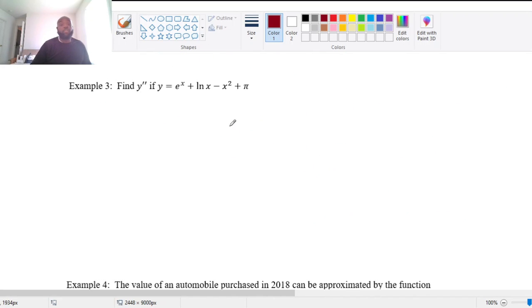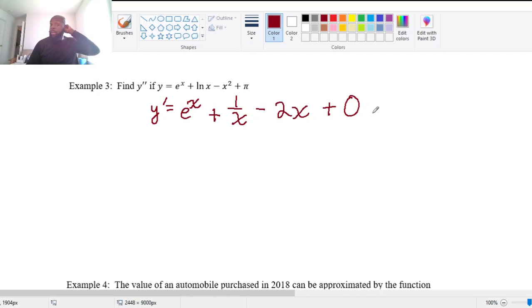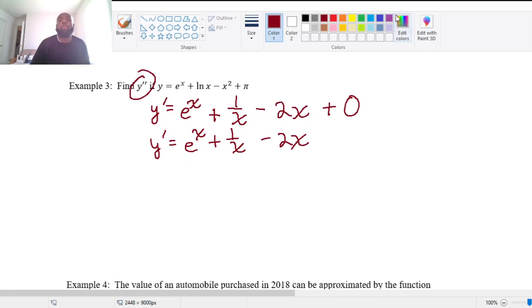All right, we can find the second derivative by doing the first derivative first. The derivative of e to the x is e to the x. So we know that it's e to the x times the natural log of e, but every single time the natural log of e is going to count as 1. So I'm going to stop writing it, now that we know that fact. The derivative of natural log is 1 over x. The derivative of x squared is 2x, and the derivative of pi is a number, 3.14, whatever, and that derivative will be 0. And so what I have here is y prime equals e to the x plus 1 over x minus 2x.